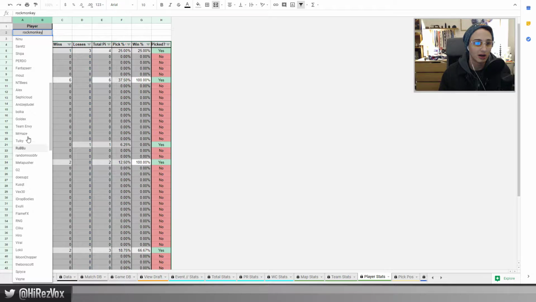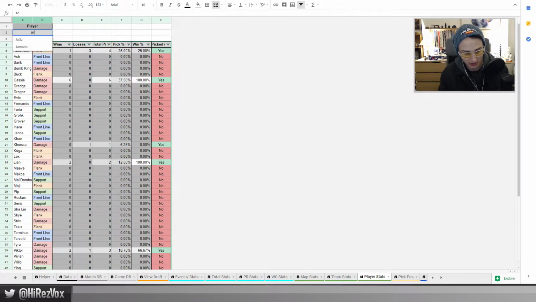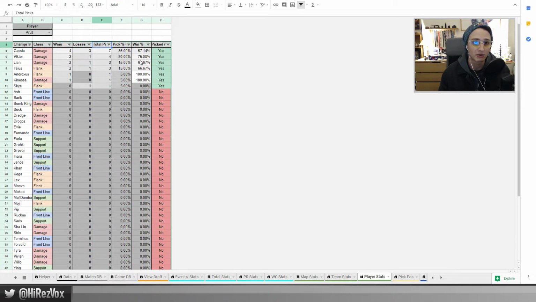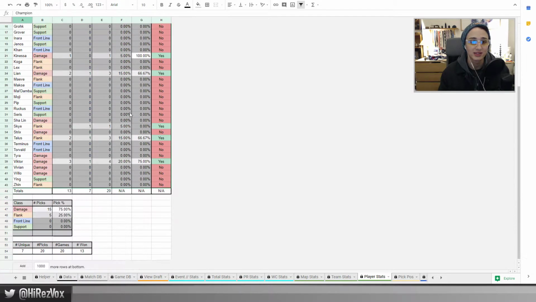But either way, using a player like Ares, for example, for Space Station, who did play through quite a few, we have more picks here. You can sort by total picks as well, which is useful, so we can see everything that was played, the different win rates, and so on and so forth. If you want to reset it again, just sort A to Z by champion.